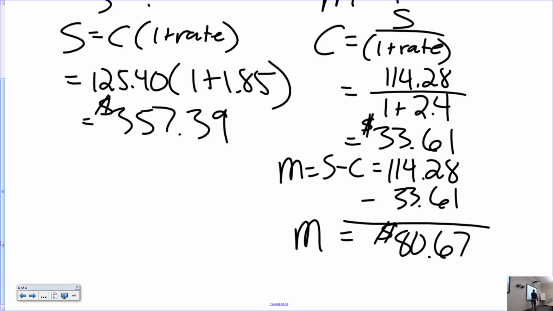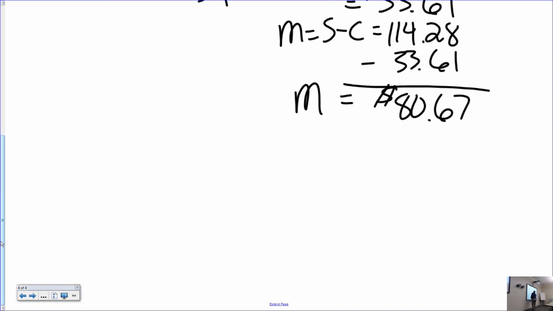And the wrong is that this 33.61 is rounded, and when you multiply by 2.4, that introduces a 1 penny rounding error. So it's not wrong. It's just an affectation of the math. That's why I marked it wrong for it. So even if you had $80.68, as long as you showed me your work, I could say, oh yes, I see. Good, check. All 5 points. And again, A and B, 10 points, so each half was worth 5.